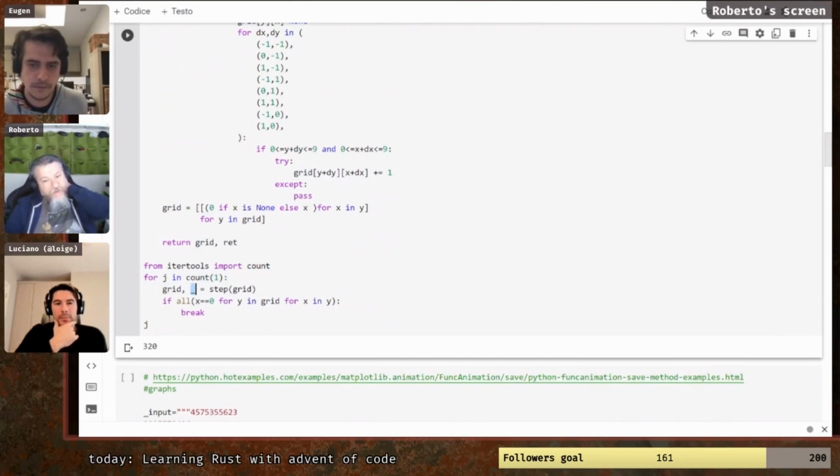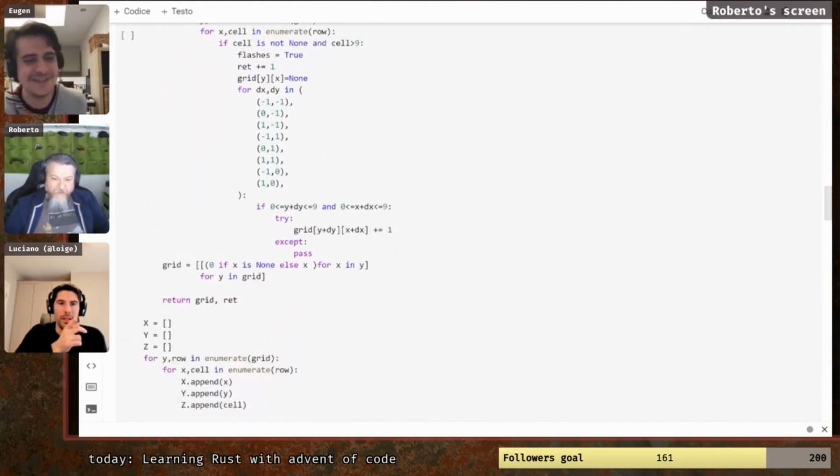So I'm just checking if all of them are 0. I step over my grid until all cells are 0, for all the Y in the grid, for all the cells in the row. If they are all 0, I break. After the for loop, j will still be initialized, and it will be the number of the step that triggered the flatness of our grid.